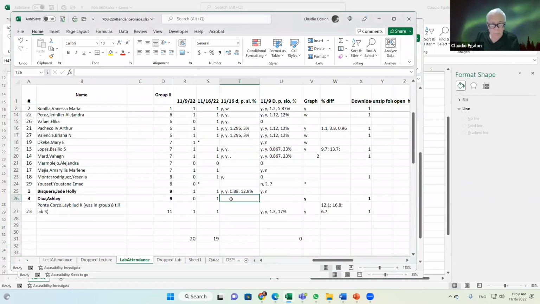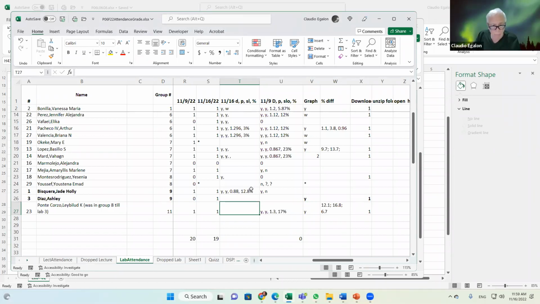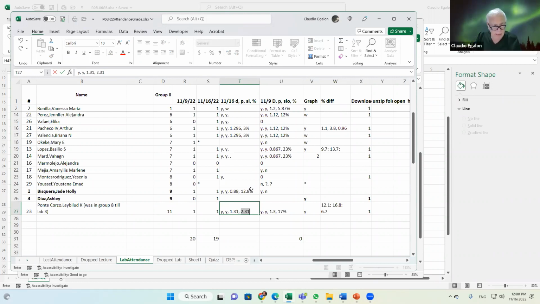Ashley, one more minute to go. Here you go. Okay, Ashley. Okay, you know, just interface with Jade. Okay, I'm gonna ask Labelud here since we're running out of time. Labelud, did you manage? Yes, I'm here. Okay, did you plot the graph? Yeah, I do. I have 1.31, the slope 117. And what is the percentage difference you're getting?